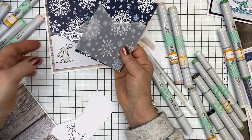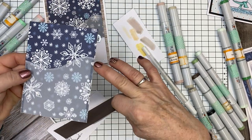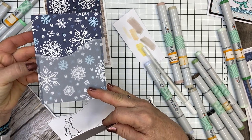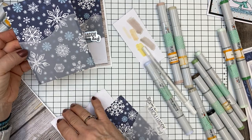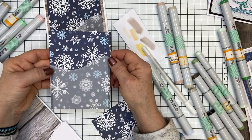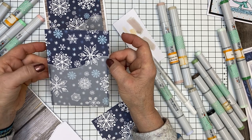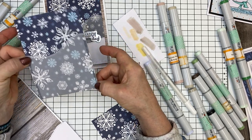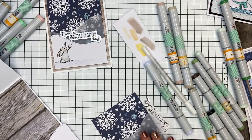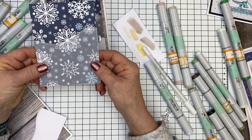Now I was going to show you on this one, I used a little bit of 1/8 inch score tape, and you can barely see it because it's going to be covered up with the image. They make vellum tape runner. You could use dot runner, and you could just barely tack it up here, and then this would be covered. So again, that's the vellum on that part. So that's going to go on top of here.